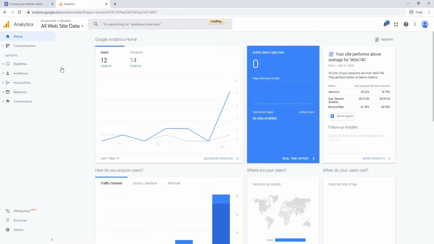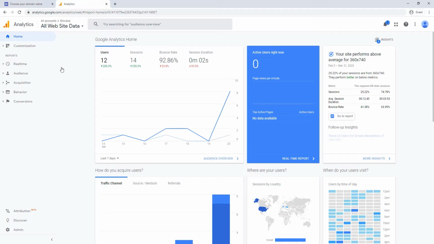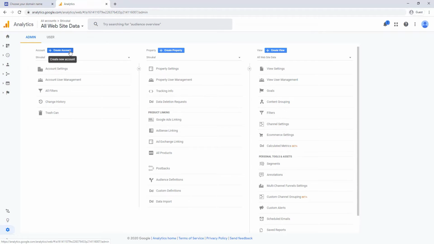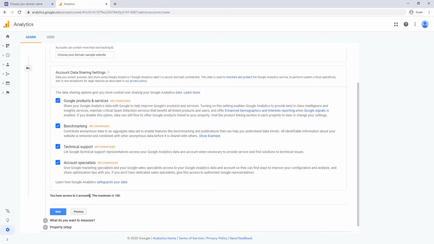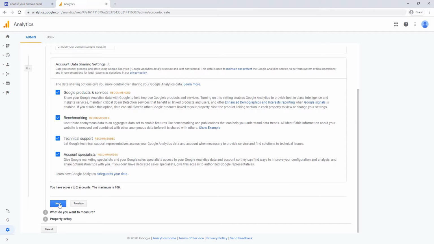Now, once the panel opens up, you'll notice on the bottom left, there's an admin section. Click on it and click on the Create Account button. What we want to do here is add our new account. So we write down our account name that we want. I'm just going to do the Choose Your Domain sample website here. And just continue on. Keep these checked. And click on Next.